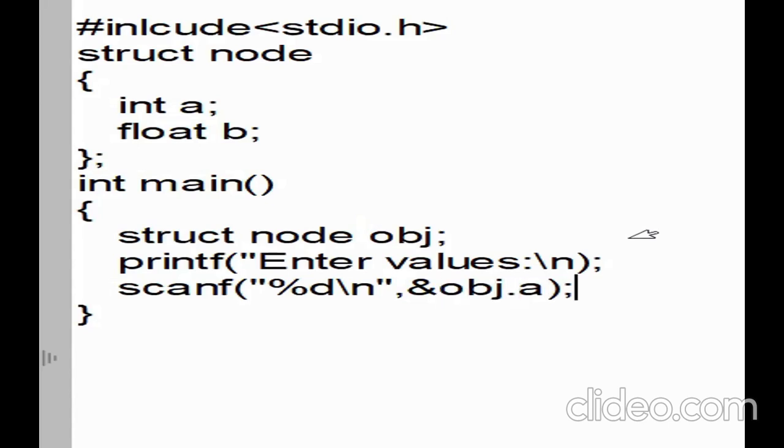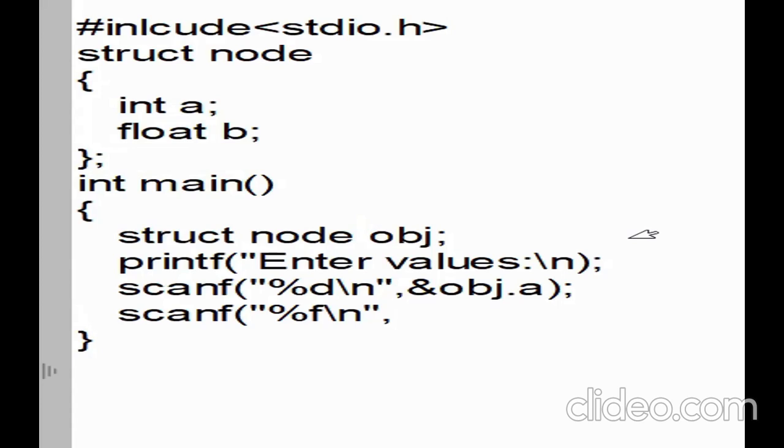Then next I'm going to get the value for the next variable b of this structure. Here the format specifier is %f. The value is stored in the variable b.